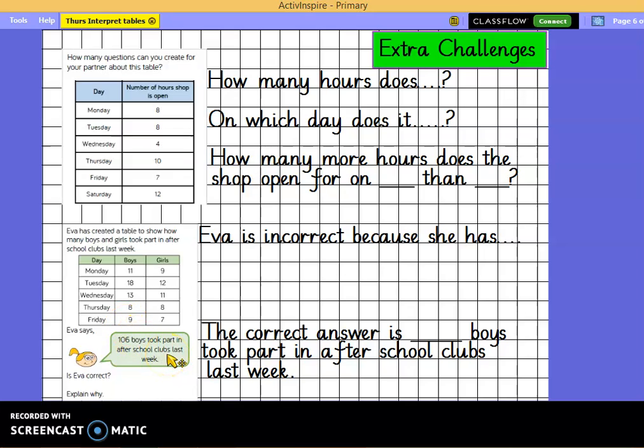Does it make 106? Is Eva correct? I want you to tell me why Eva is incorrect, because what did she do wrong? And then I want you to tell me the correct answer. The correct answer is how many boys took part in after-school clubs last week. Lay it out neatly in your book.